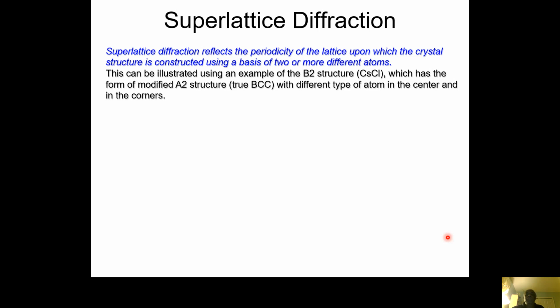So here we'll talk about one simple situation. We have this cesium chloride. Actually, cesium chloride looks like a BCC structure, but it's a simple cubic with a 2 atom basis. So that's not real BCC, but we know real BCC structures, right? They have the same atoms in the corners and one at the very center of the crystal. Here, with a different type of atom in the center, yeah.